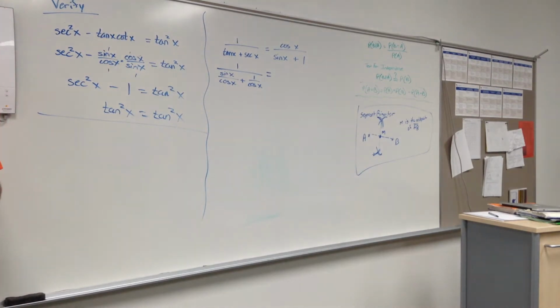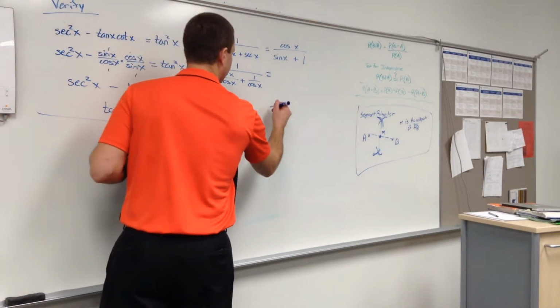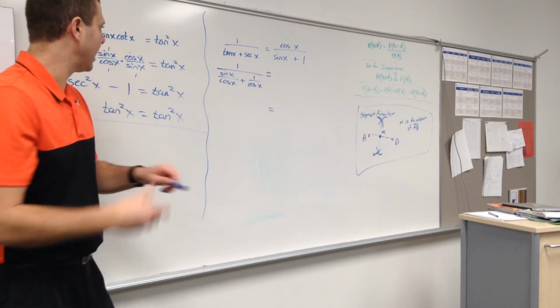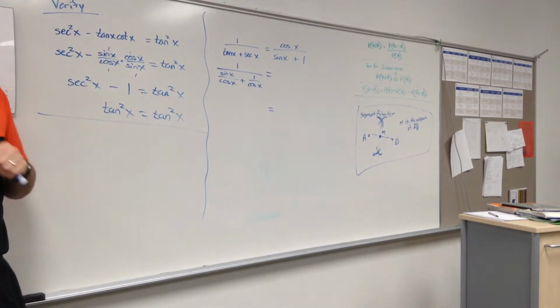Will you guys please ask a question if I say something that you don't understand so I don't keep going and lose you? Does anybody have questions so far on this one? So I can explain it. We're okay? Okay. You don't need to write the other side of the equal sign all the way down if you don't want to. I'm okay if you just work with one side. But just don't change the other side.